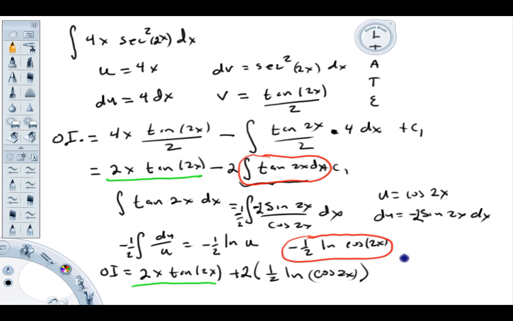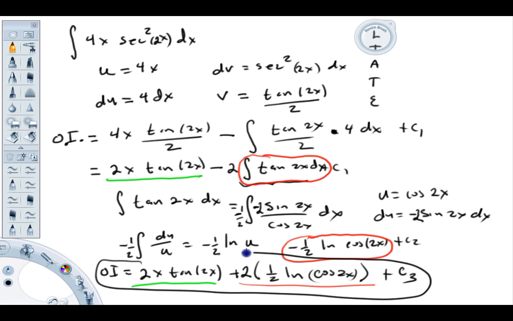Now, really there should have been a constant on here. Let me kind of backtrack the constants. We called this one a C1 from the first integral that was done. Another integral has been done, so technically this has a second constant, C2. By the time I put these together, they add to a third constant, which is C3, and that's done right there.